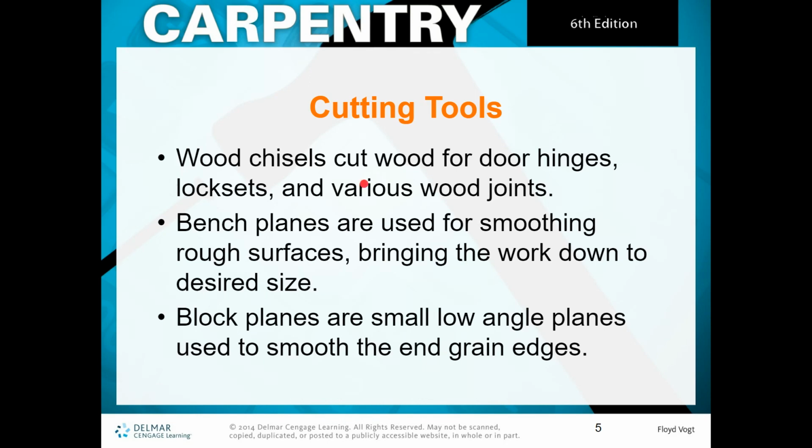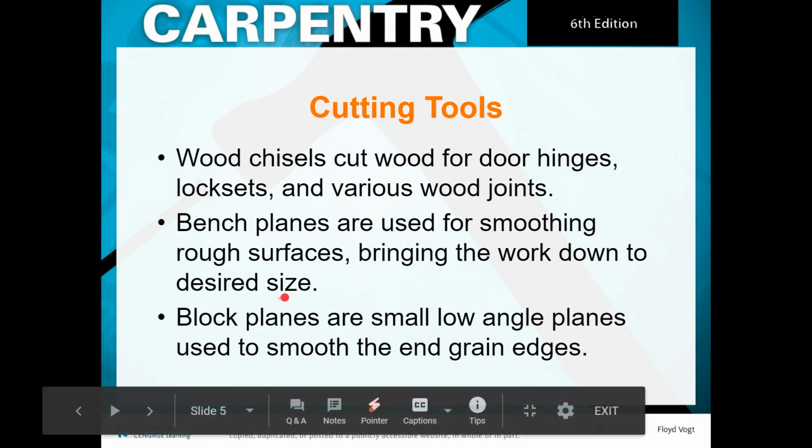Some cutting tools are wood chisels. Some of you are familiar with those. We'll be using these in the lab. You use wood chisels to cut wood for hinges, lock sets, and various wood joints. Bench planes, which will be on your tool ID test, are used for smoothing rough surfaces and bringing the work down to a desired size.